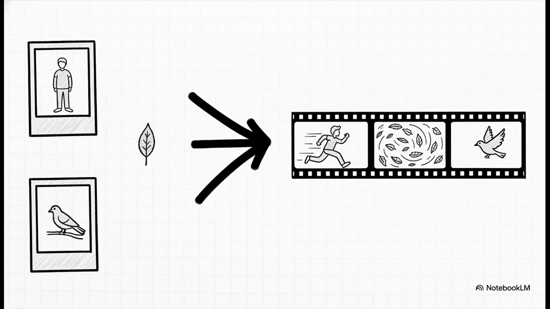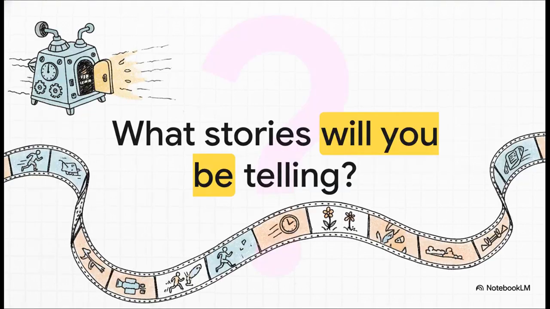So when you boil it all down, the crucial point is this. The progressive tense isn't just some boring grammar rule you have to memorize. It's a storytelling engine. It's what allows you to move beyond simple facts and start building living, breathing scenes full of action, whether they're in the past or the future. You officially have the keys to the time machine. You can set the scene, you can create suspense, you can show life in motion. So really, the only question left is, what stories will you be telling?